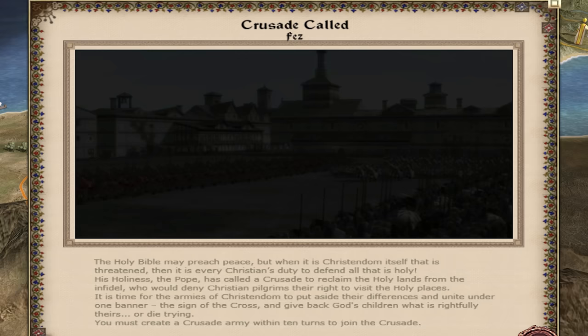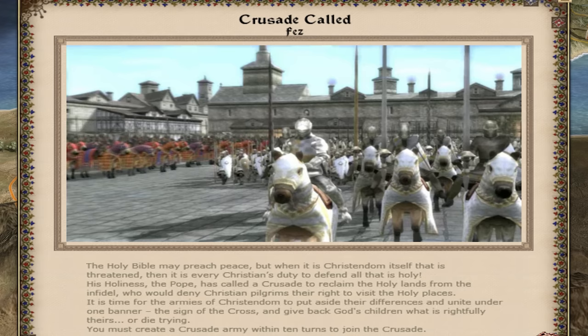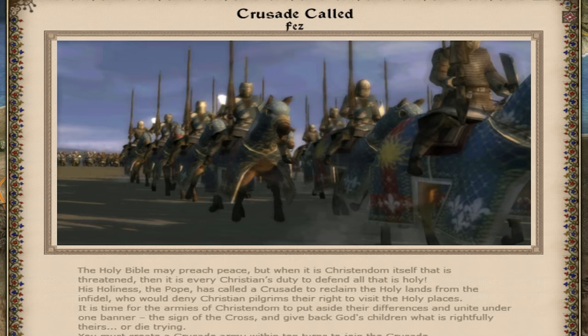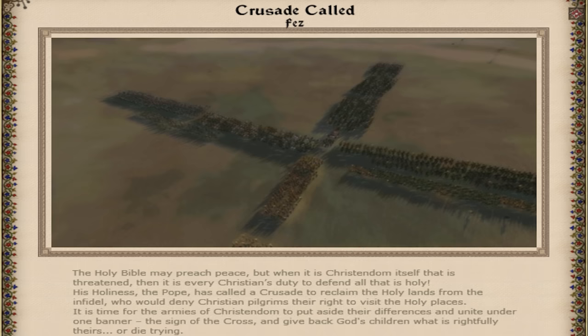The Holy Bible may preach peace, but when it is Christendom itself that is threatened, then it is every Christian's duty to defend all that is holy. His Holiness the Pope has called a crusade to reclaim the Holy Lands from the infidel, who would deny Christian pilgrims their right to visit the holy places. It is time for the armies of Christendom to put aside their differences and unite under one banner, the sign of the cross, and give back God's children what is rightfully theirs, or die trying.